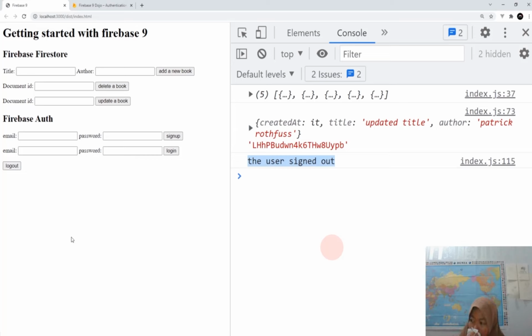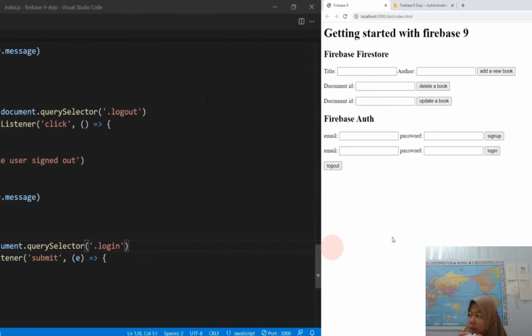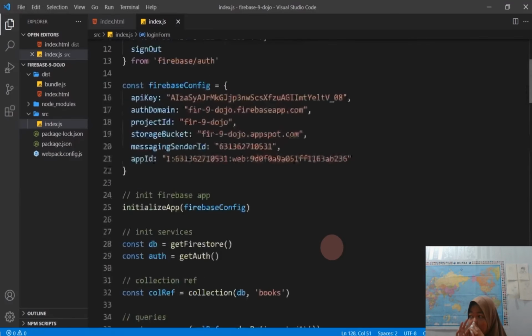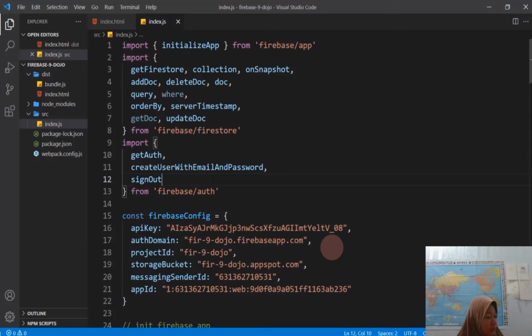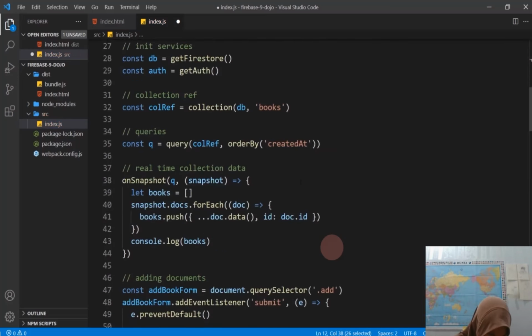Next, let's take a look at how we can log the user back in again. So to do this again, we need to import a function, and this is another long one. So let's import it, signInWithEmailAndPassword this time. Alright, so let me just change this to a comma and then grab this long method so I don't have to type it out again.